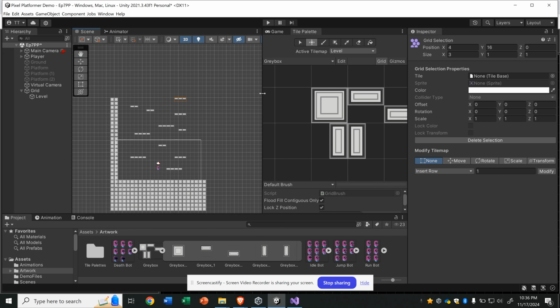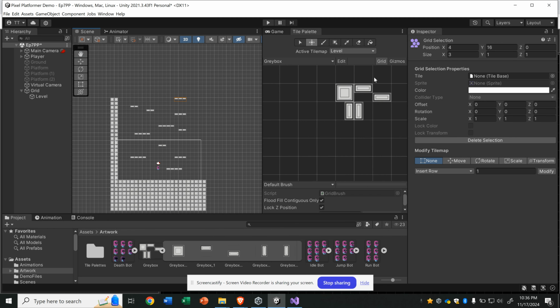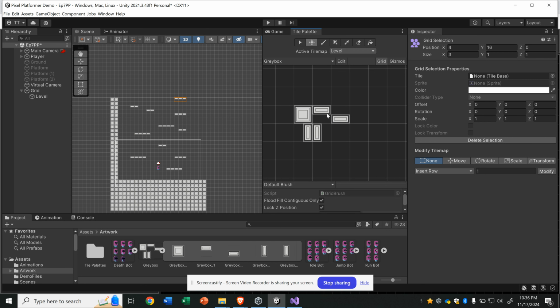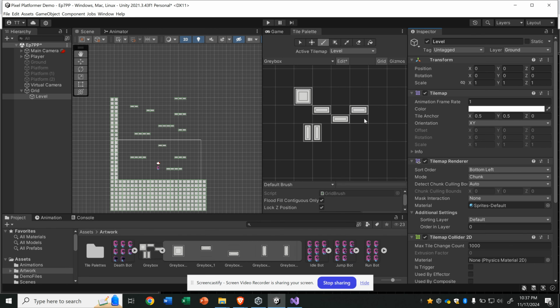Okay, only thing I want to add is that if you want to edit your actual palette, you just have to go into edit mode and you're able to do so. So what that allows me to do is, for example, I can have something selected like so, and I can go to edit, and then I can move it. I can actually move this around and place it where I want. If I don't like the layout of my tile map, I can also paint with that. So right now that's the last thing that I had selected. So it's going to let me paint. So if I want to create something bigger on my tile map, I can do that.